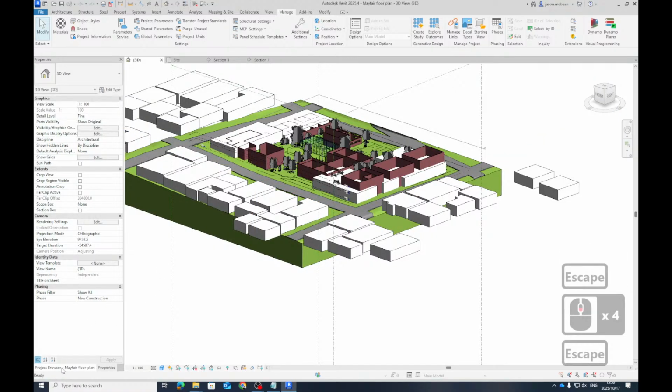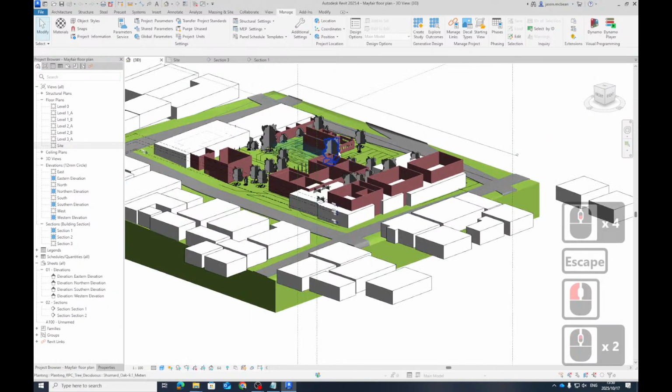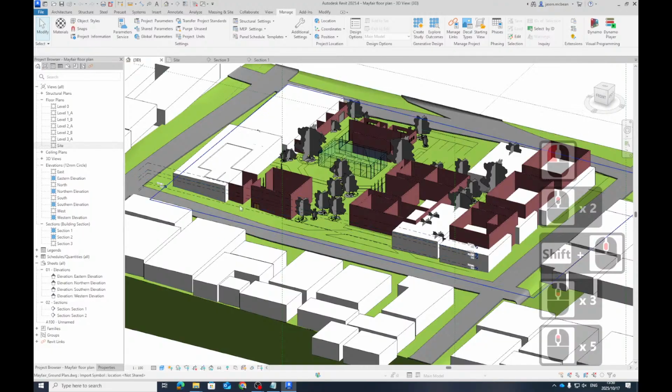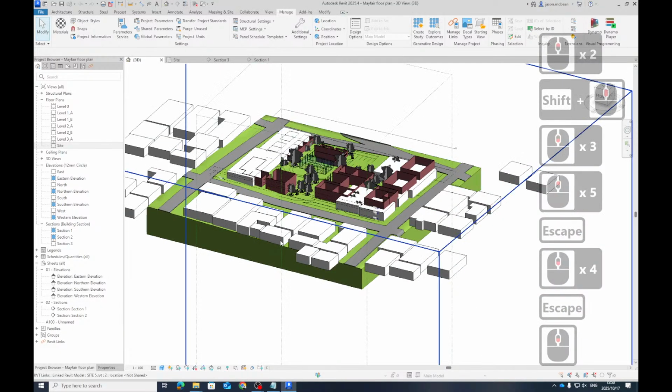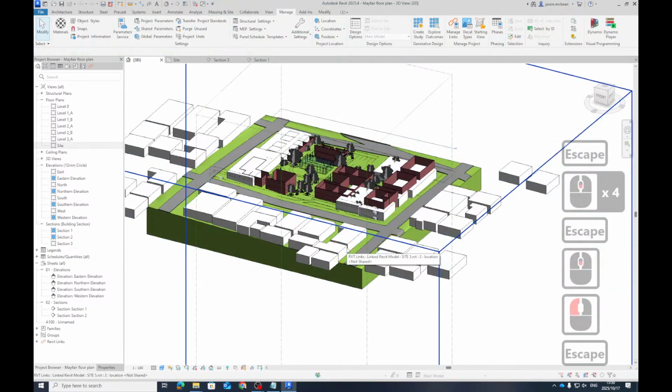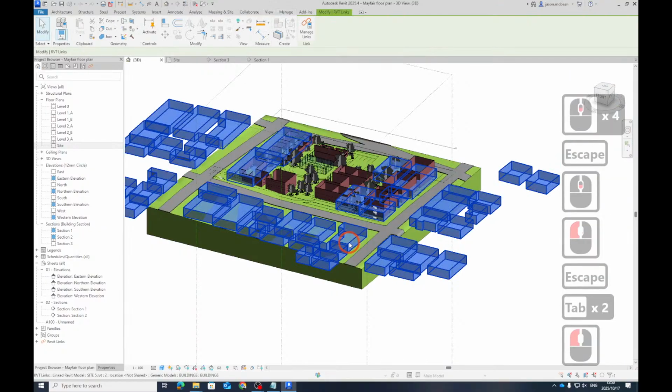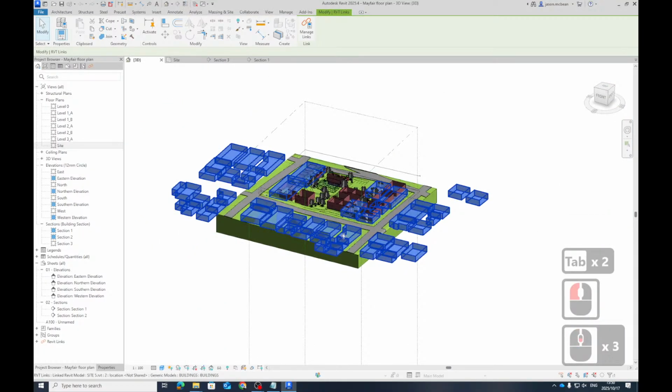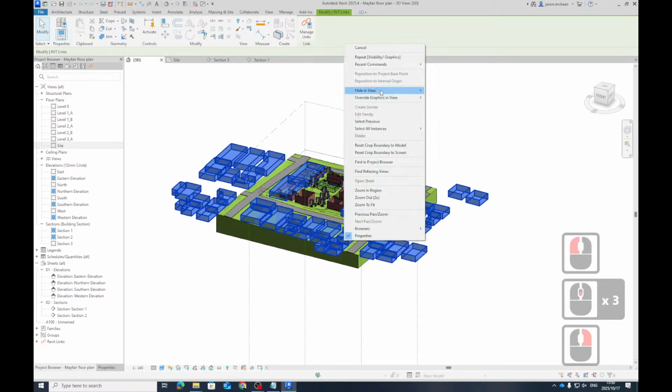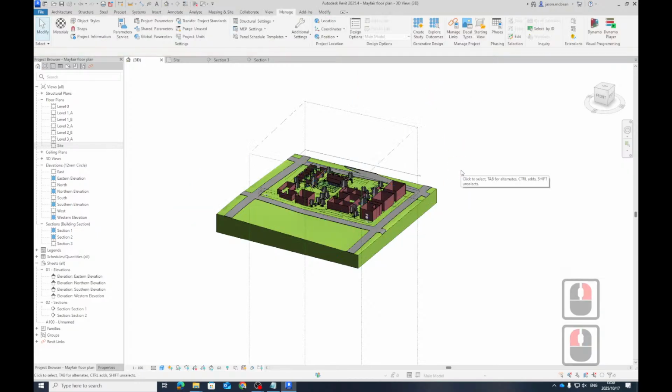Okay. But then I can, rather than come next week for that, just fix that up. So for now, what you do in this file is, if you press Tab once or twice, you see that you can select objects in a link. Guess what you can do? Hide in view, element. Okay, perfect.